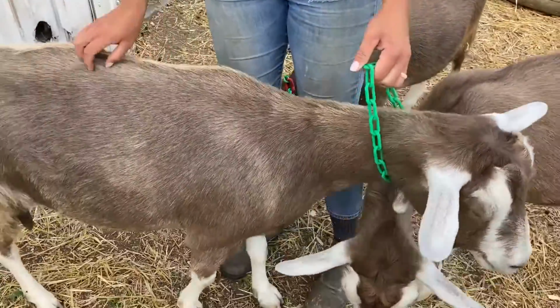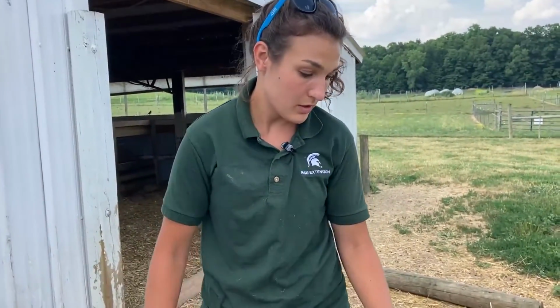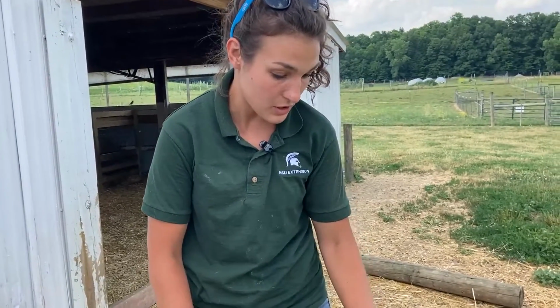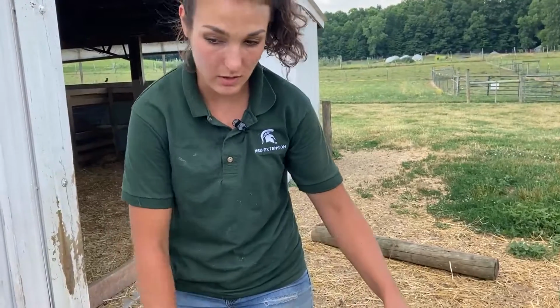But that's kind of what I would expect for an animal that's at the end of their lactation. So she's making milk, her body's working a little bit harder. She's probably not doing as good of a job fighting off parasites as some of these younger ones that aren't making any milk.